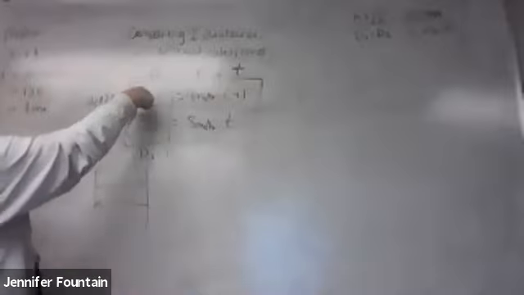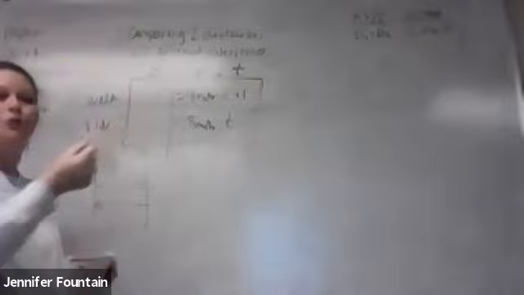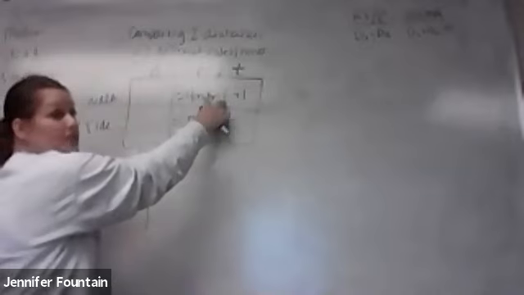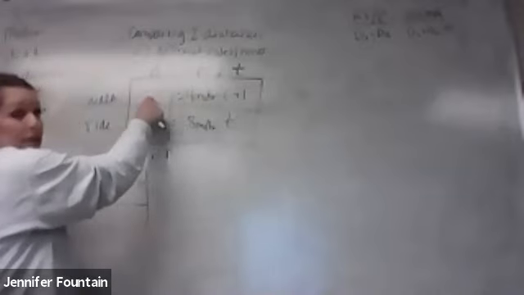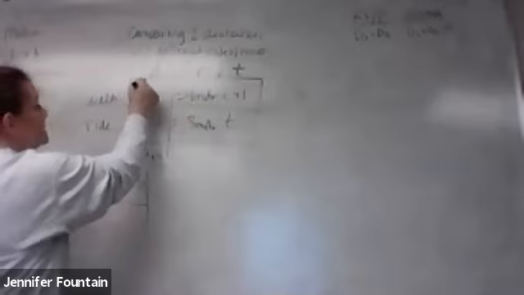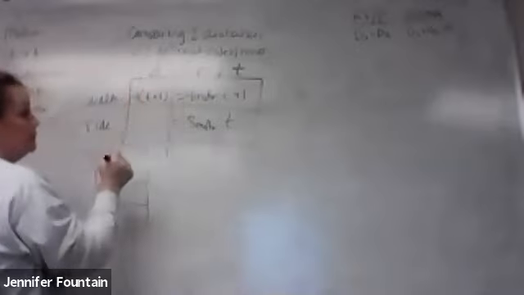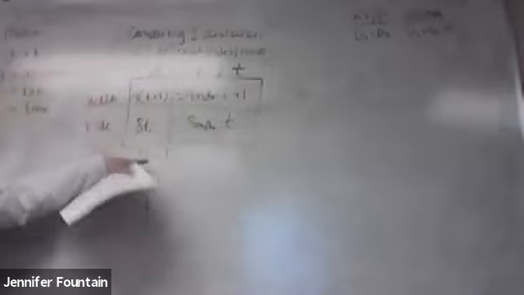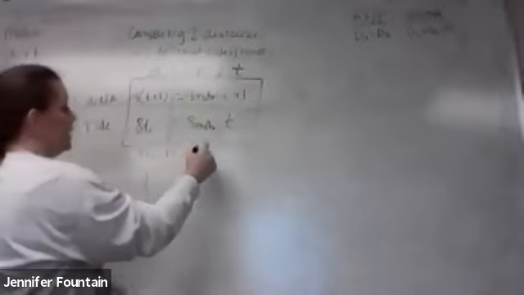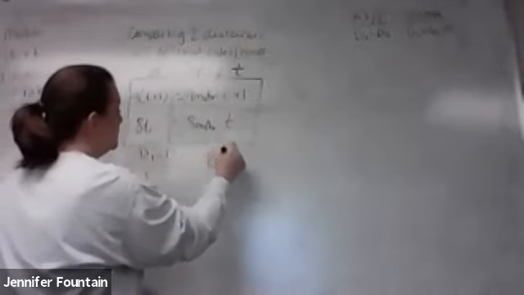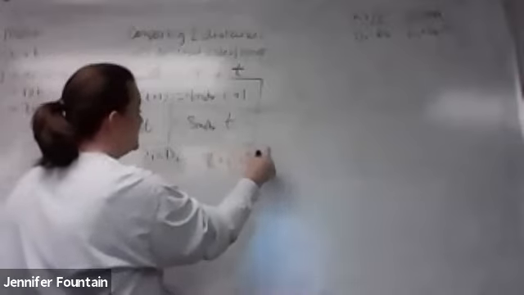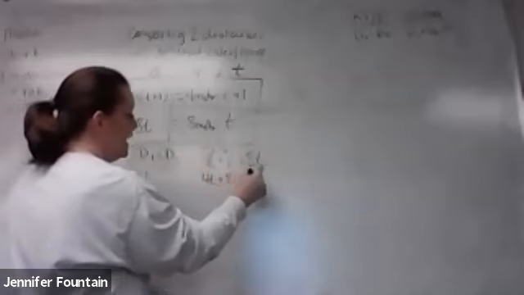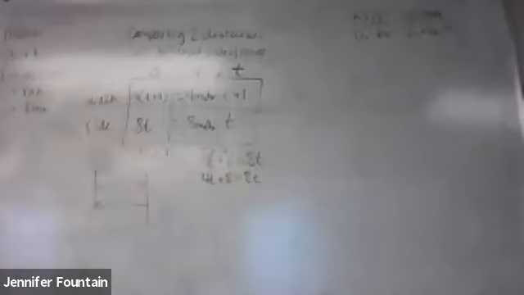Now remember, I've got to set it up to where this equals this, but it's not going to tell me exactly what it is because I have to set up a problem. But what do I know if I multiply these two together, what do they equal? The distance. So I've got 4 times T plus 1 and 8 times T. When I set these up, the distance of 1 equals distance of 2. So I have 4 times T plus 1 equals 8T. Distribute. So 4T plus 8 equals 8T. Everybody good with that?